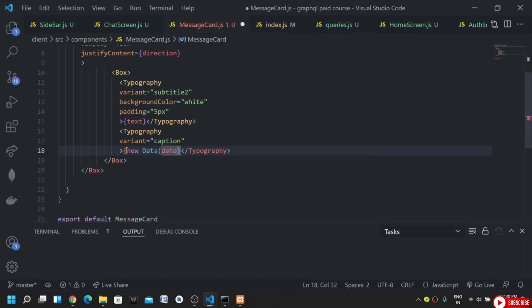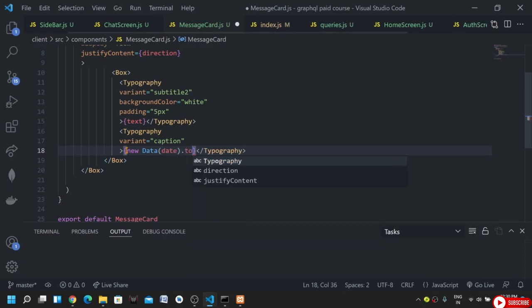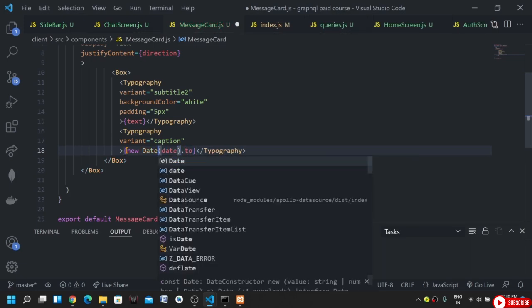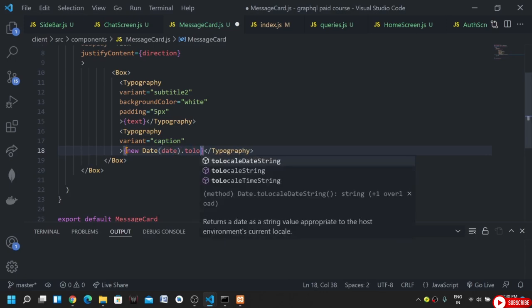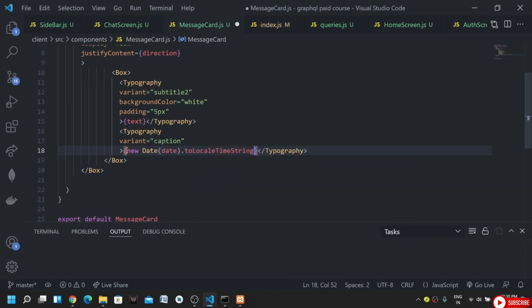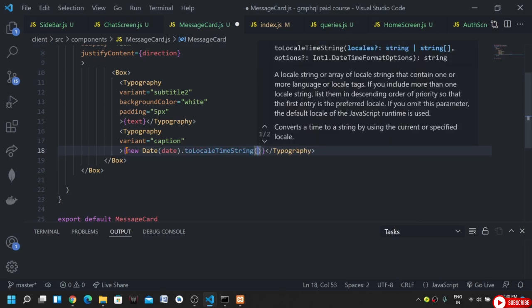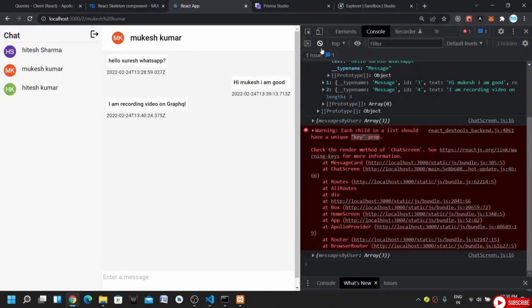Now I will convert this to local. Do we have something called local? Local time string. Yeah, that's good. Let's save this, and this should fix all the issues.